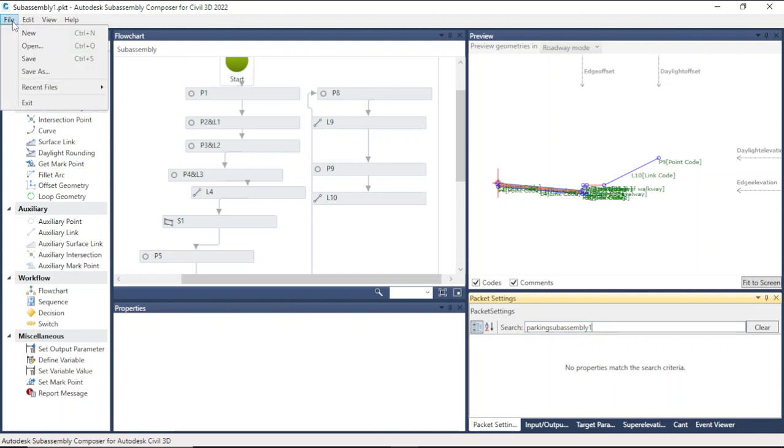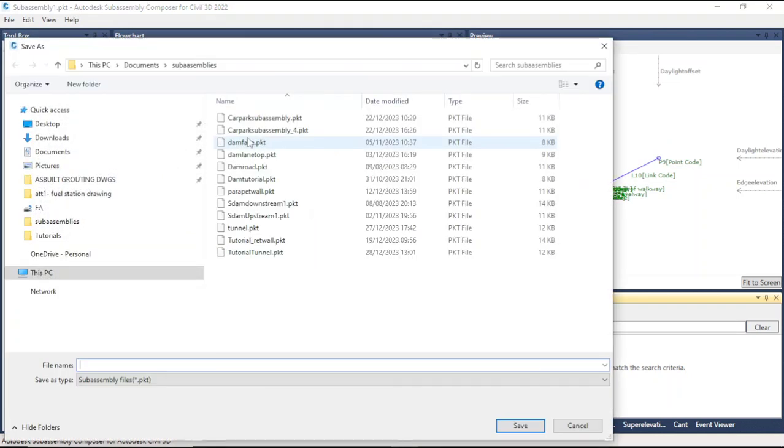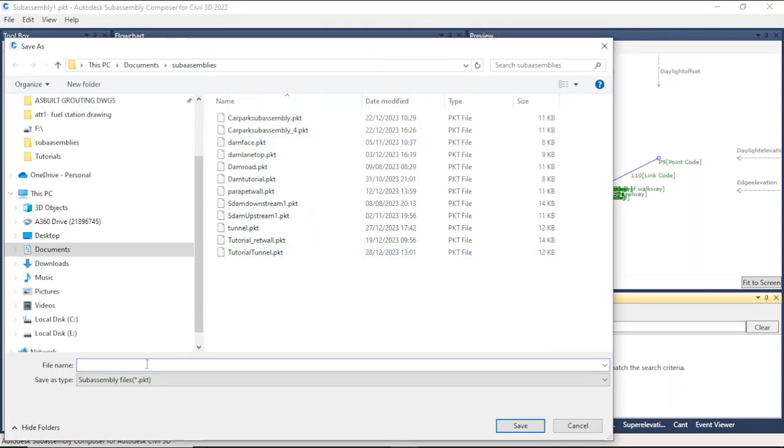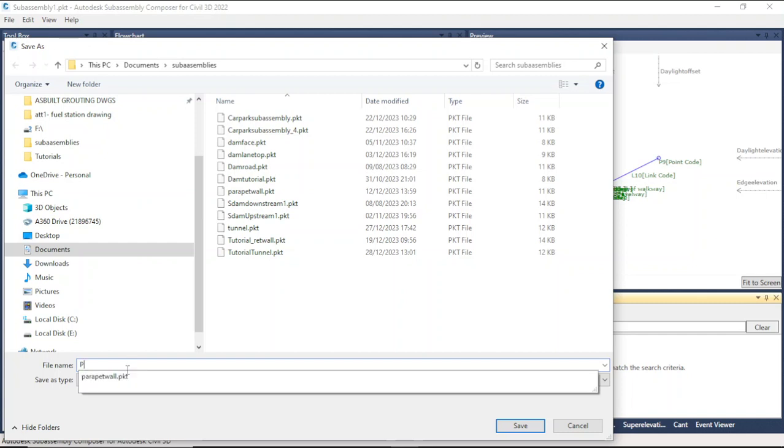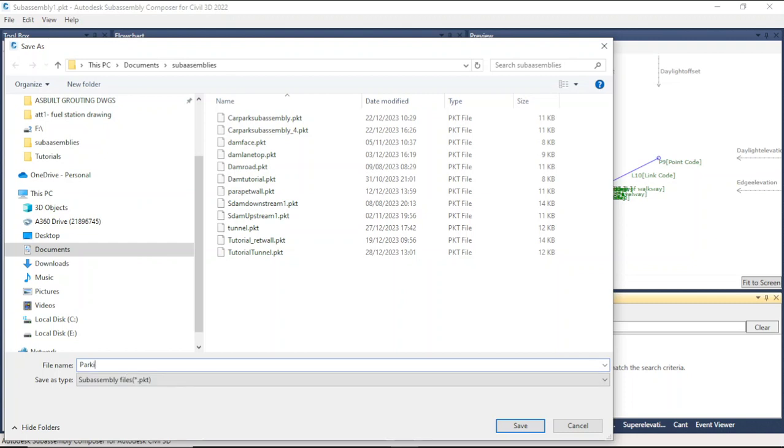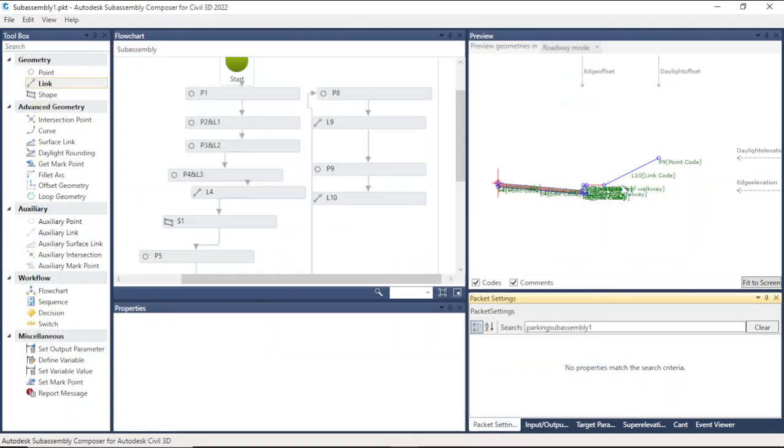Now here we save it in my documents, so I give it a name, parking Subassembly. Let's give it a bigger tutorial like that. So save, and then you can close.